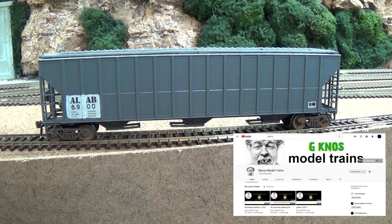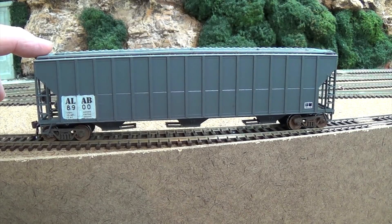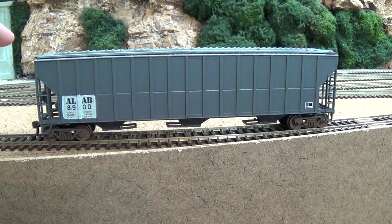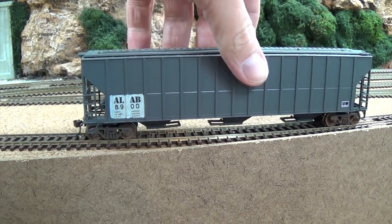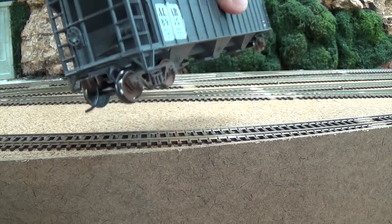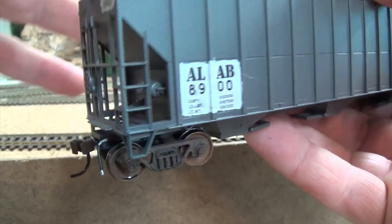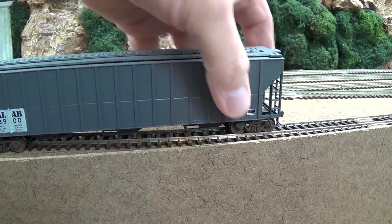I have to apologize to Gino because he sent this to me a while back and I don't believe I ever showed you guys. He has the reporting marks on it for his railroad — I'm not sure if it's still the same as he's changed the name a couple times. It's nicely done, nice light weathering, got the end marked, and even added the airline — that's very cool. Thank you very much Gino, I do appreciate it.